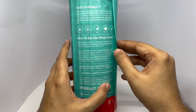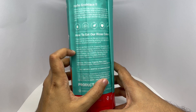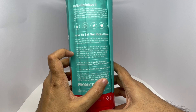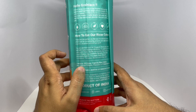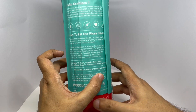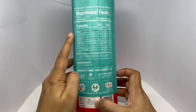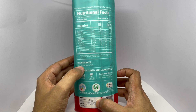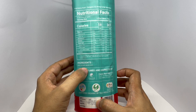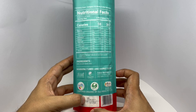And gluten free. You can eat them as they are, or you can have many toppings like peanut butter, almond butter, hummus, even egg. You get 18 pieces per pack — serving is two cakes, that's 58 calories. Ingredients are 100% organic brown rice, that's the only ingredient. Manufactured in Uttar Pradesh, India. Costs around 180 rupees, or about two dollars.